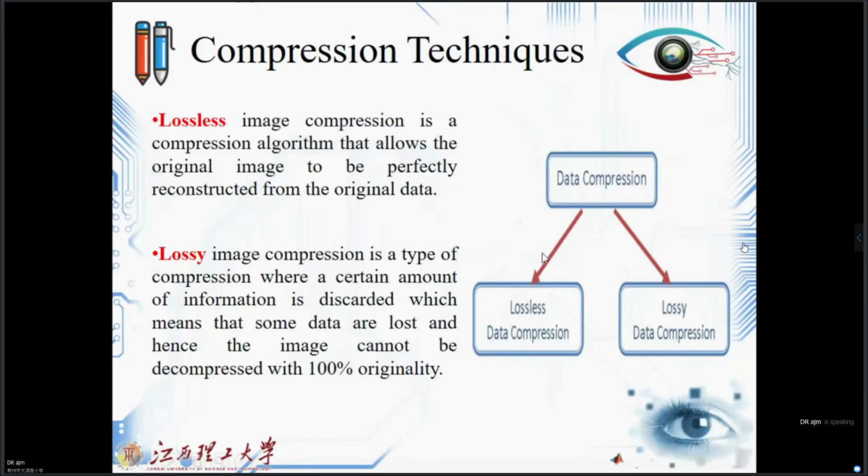On the other hand, lossy image compression is a type of compression where a certain amount of information is discarded, which means that some data are lost and hence the image cannot be decompressed to 100% of the original. These are the two methods that we have in data compression.